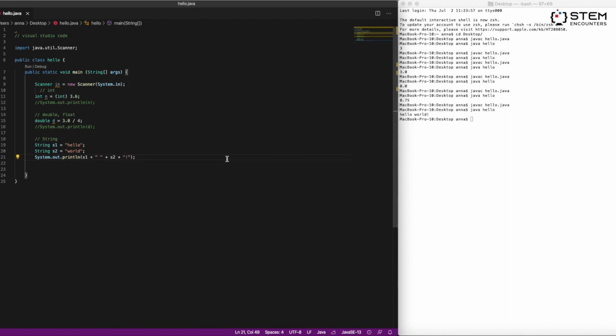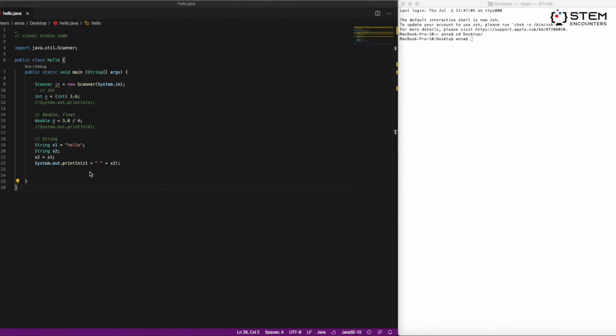Okay, now we can get a better understanding of how memory locations work. So let's say we don't set S2 to world, we just declare it, and instead we set S2 to S1. Right, so we can set S2 equal to S1, and then you'll see that it recognizes S2 now as S1.